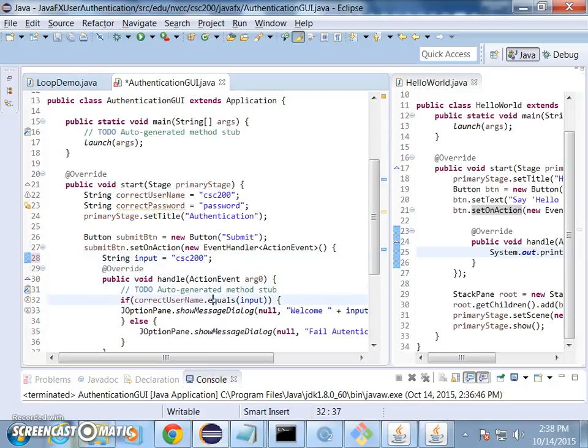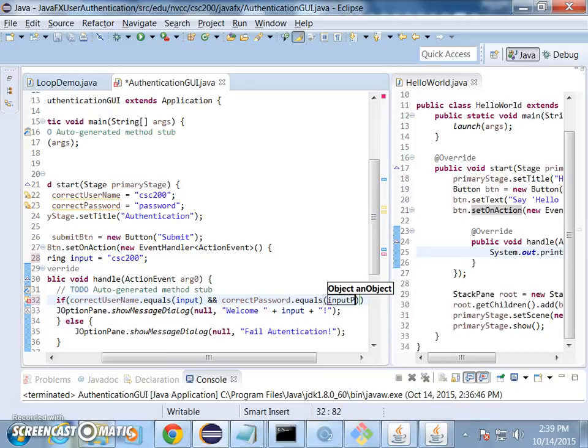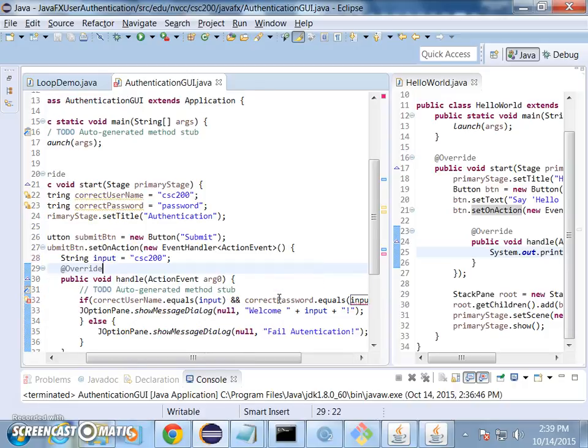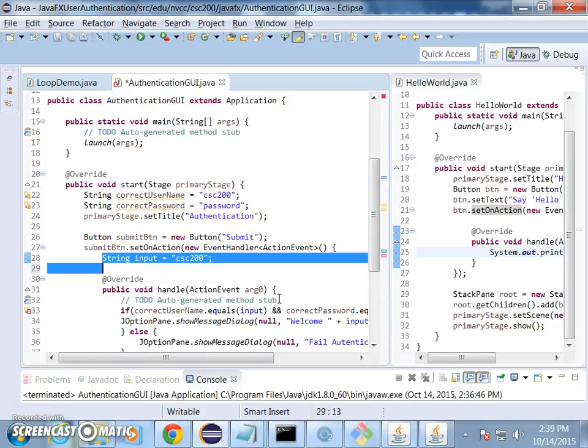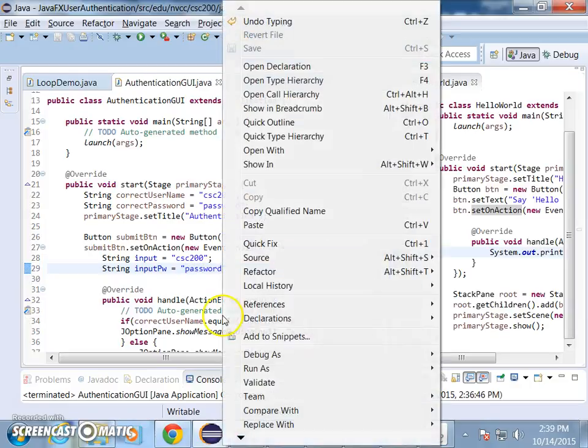I'm going to need to add the text field in, and correct password dot equals to input pw. Okay, so I have input password. So I'm going to just do the same. This is just to test that logic, and run it, it should work.